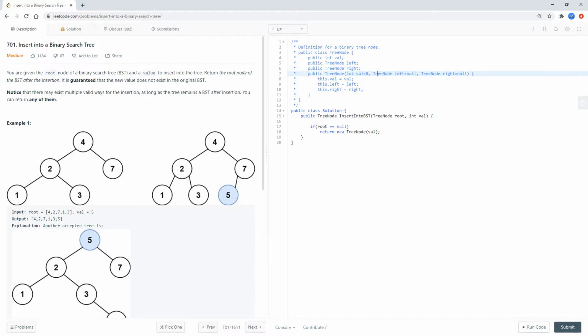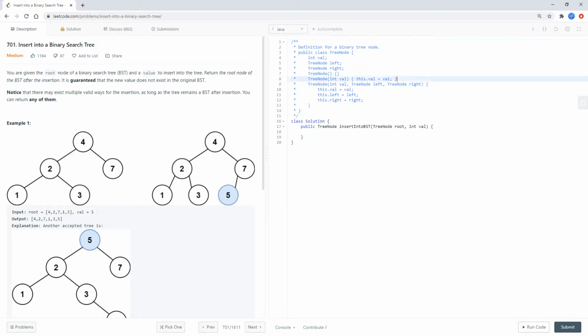If you don't specify the value to these arguments, the constructor will use the default values. This is a good feature of C#. In Java, we won't have this one. I think in Java, yes, there is another constructor which you can pass only the value.